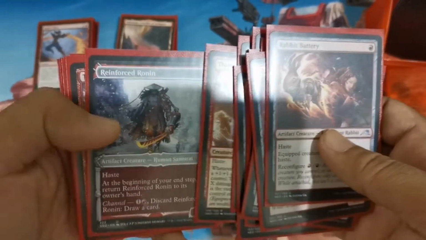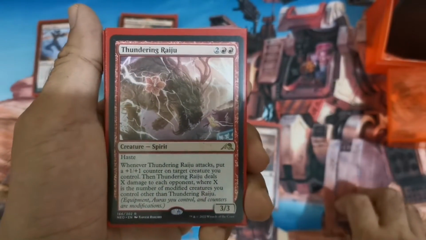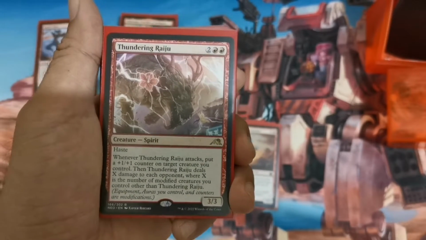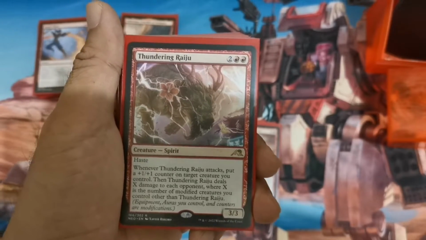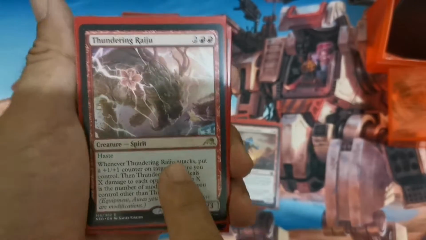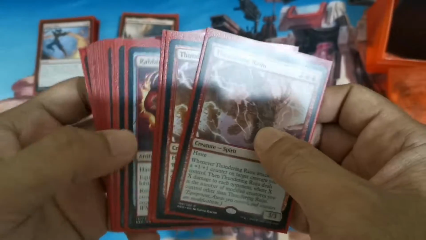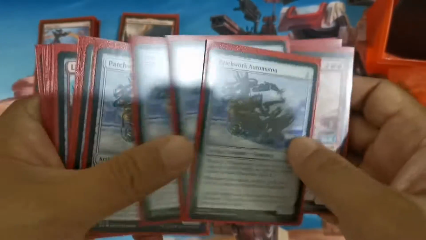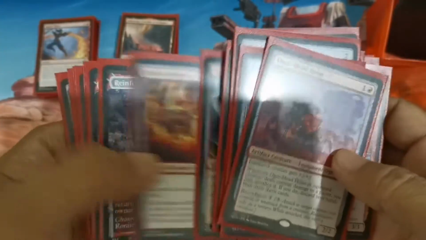And later on it becomes more beneficial for the build because of this card, Thundering Raiju. Whenever it attacks, put a counter on target creature you control, and then it deals X damage to each opponent, where X is the number of modified creatures you control other than Thundering Raiju. This basically becomes a 4/4 haste, and at the same time you can pop off your other creatures, given that you get the curve from turn 1, turn 2, maybe some turn 3 with Overhead Helm, and later on Raiju for turn 4.